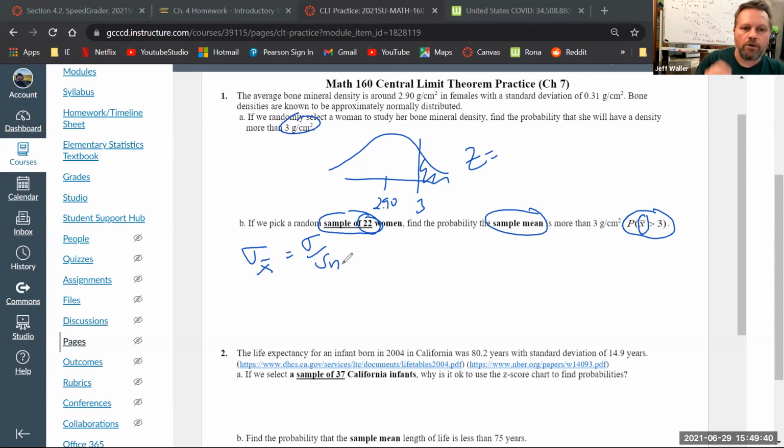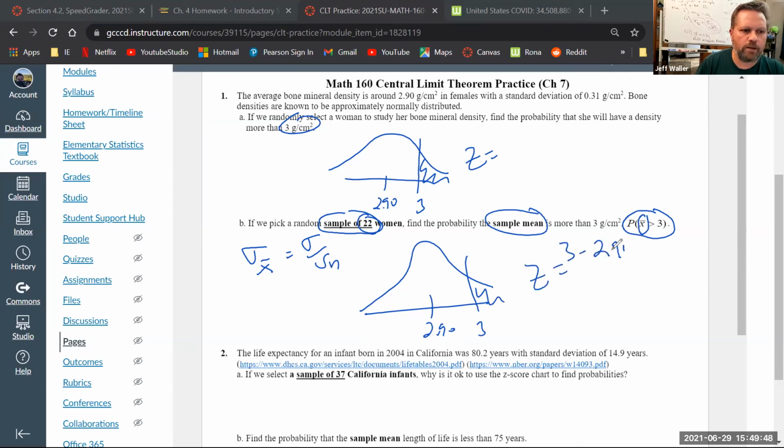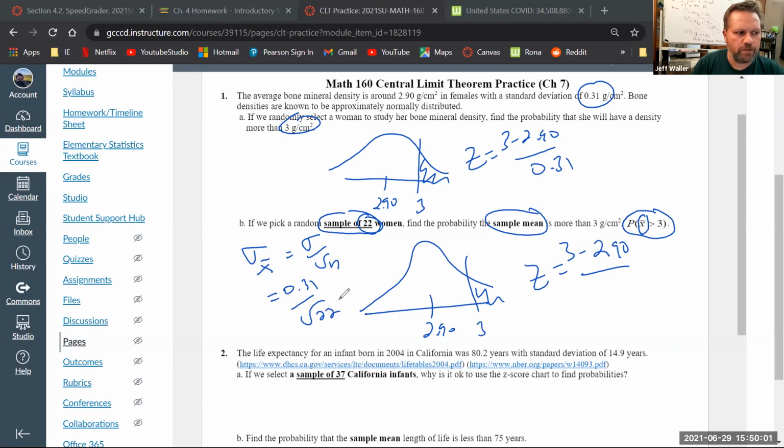So when I go, the picture's going to look the same. Well, it should anyway, this one. And I go to make a z-score. When I go to make a z-score, I'm not going to use the standard deviation here because that's the one that works for individuals. I'm going to use the new one. I'm going to use this one. What was it? 22. I'm going to use whatever this standard deviation becomes for a group. That is the one difference.